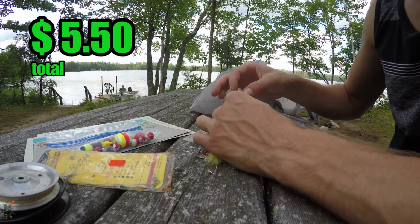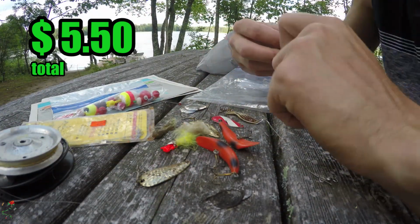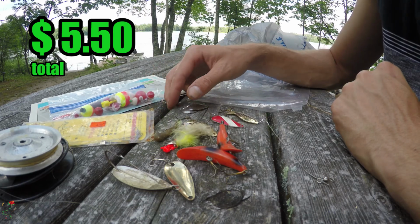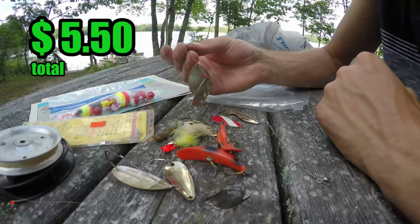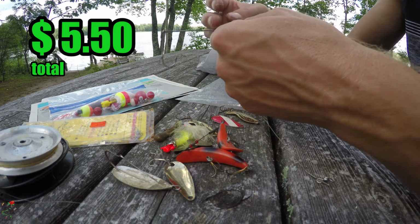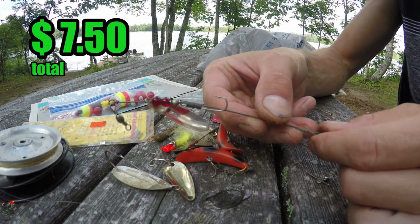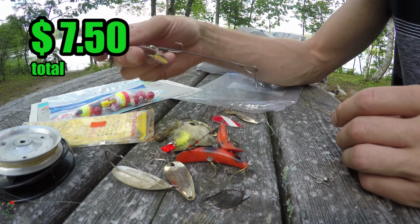It's like a number of lures I got here. So it looks like a bunch of spoons, even a weedless spoon, crankbaits, some plugs, and it's like a wire arm with some blades on it. Nice. For $2, I got this sort of Lindy Spig rig dealio. That was $2. Put a live bait on that.